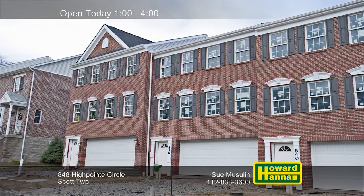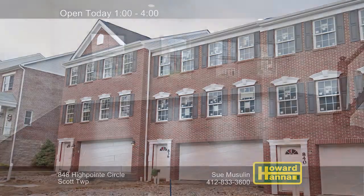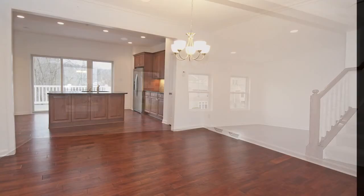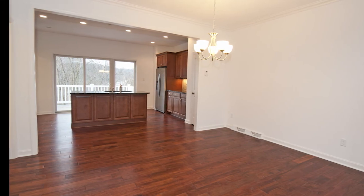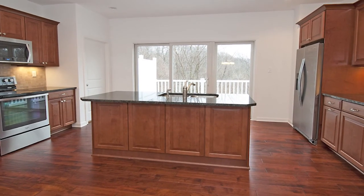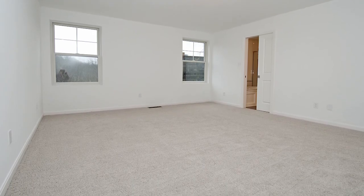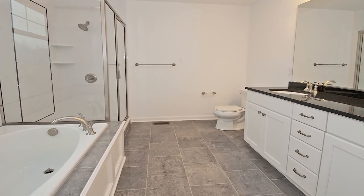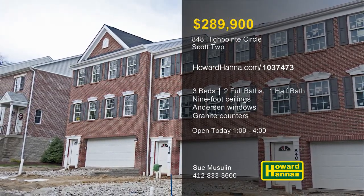You can enjoy luxury townhome living at this three-bedroom, two-and-a-half-bath end unit on a private cul-de-sac in Scott Township. Its stunning open floor plan provides nine-foot ceilings on the first floor and a wall of Anderson windows. Residents will be able to take advantage of close proximity to shopping and restaurants, as well as South Point and downtown Pittsburgh. Hardwood floors lead into a gourmet kitchen outfitted with granite counters and stainless appliances. A huge walk-in closet provides storage in the master suite, which is connected to a luxurious full bath with ceramic tile, a double bowl sink, a glass-walled shower, and a soaking tub. Coral Stengel would love to tell you more about this model home and the other residences of High Point, too.